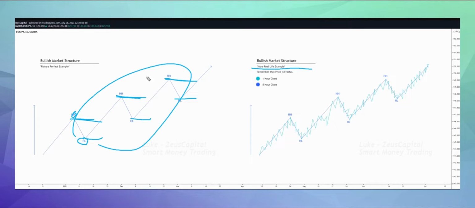Like I said, it doesn't move as easy as that. So what we see here is more of what we'd actually see on a price chart, the real life example. As you can probably tell, we're still seeing the swing points, the higher highs, the higher lows. But if you look a bit closer within these ranges, you can see that there's much more noise, more structure breaks and so on and so forth, and this here is what you would call a substructure.